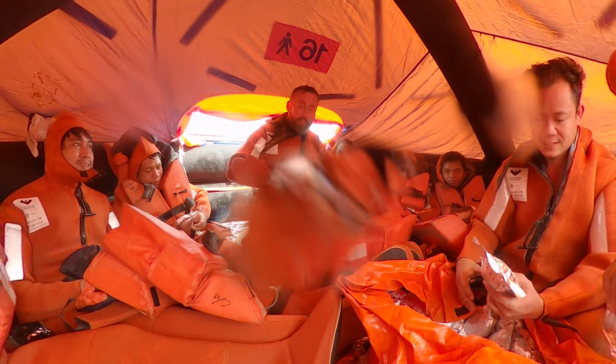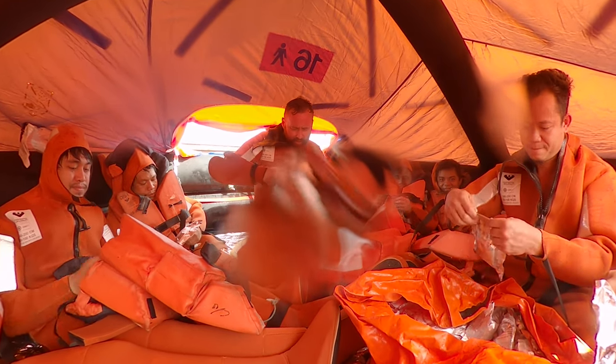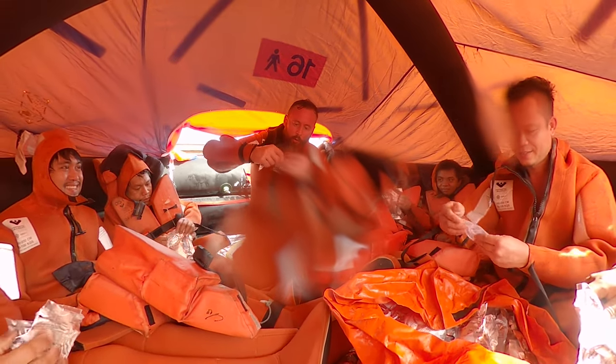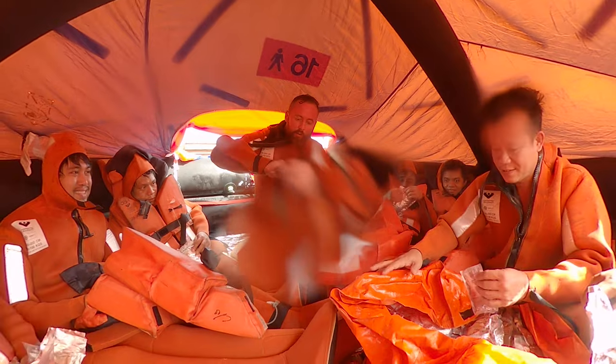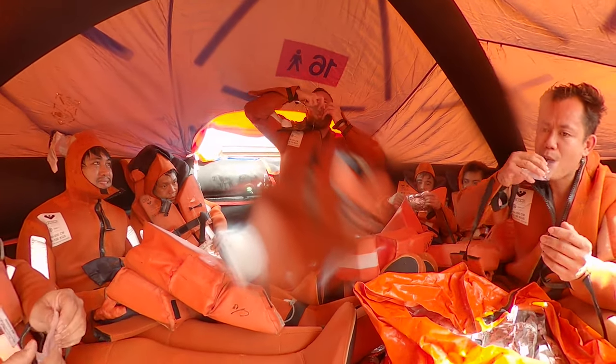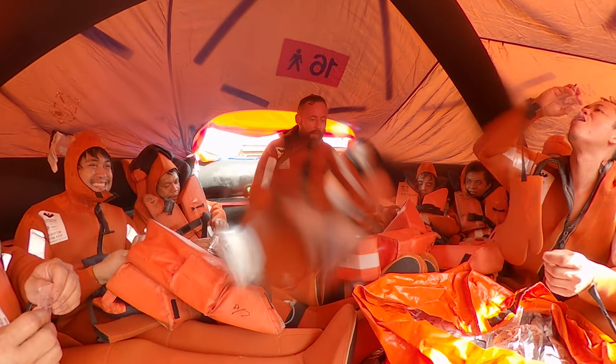When you want to survive, once you are getting inside survival craft, you have to save the water. It's the most difficult resource. So I will try to drink something. I will try to open. What we have here? We have small packets. Yes, it's made in order to keep you from consuming all of it together. Good, sir. Yes, can drink fresh water.